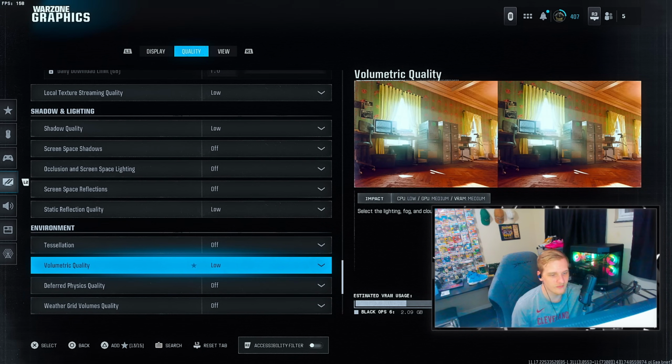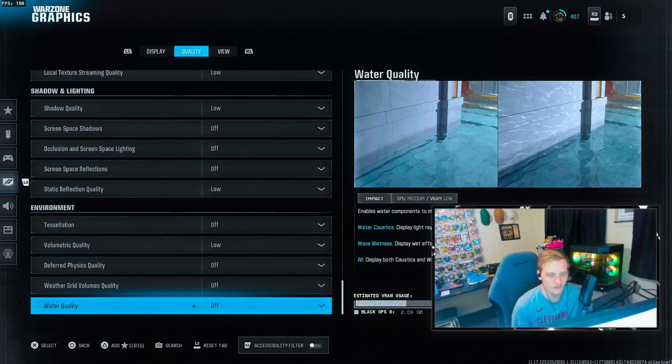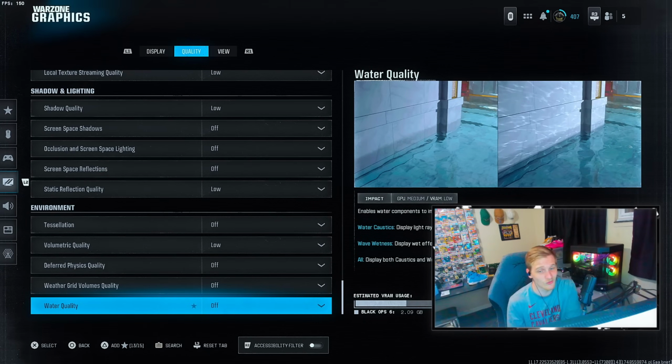Tessellation off, volumetric quality low, and then the physics quality, volume quality, off. Keep these off. They're fun, they're cute if you play campaign. I mean, look how much better that water looks if you have the water quality turned up. However, do I need that when I'm in the middle of a ranked game and I'm trying to get SR and I'm trying to go 35 and 6? No, I don't really need to worry about how the water looks.